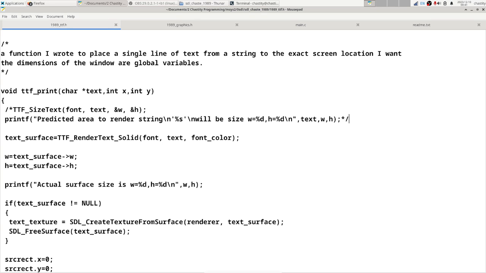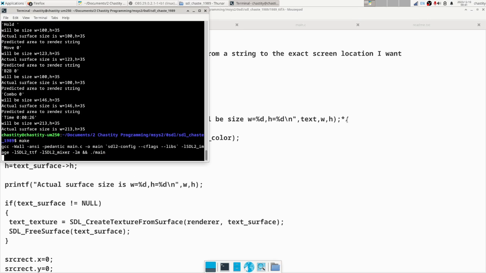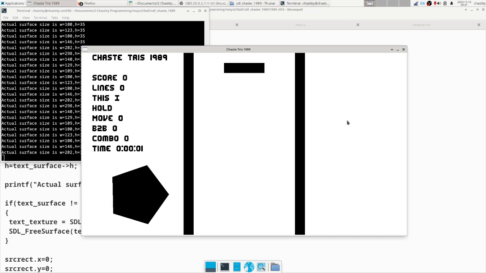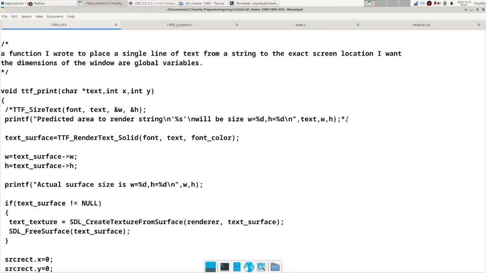But it's still doing the second debugging code for the actual surface size. We don't want it to display any text unless there is an error. Now that we're running the actual game again, see why I had to disable the game for that?